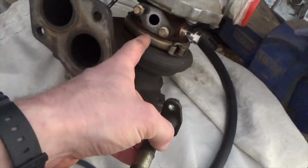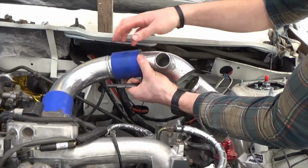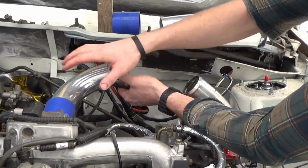I forgot to order the oil drain gasket, so I can't get the turbo bolted on yet. The next job I'm going to do is mark the intercooler pipes up so I can get them welded together. Once that is done, then I can bolt them to the car.